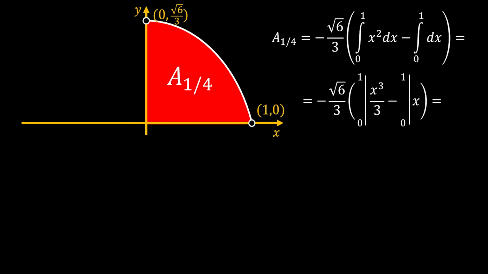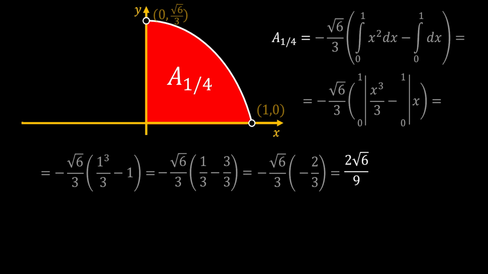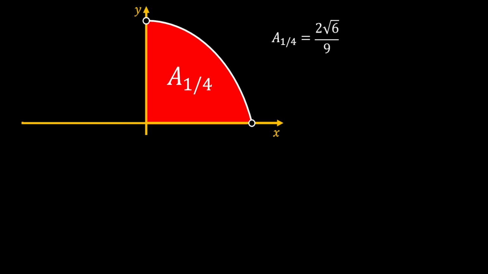Now, the solution for those two integrals is really simple. For the first one it is x to the power of 3 over 3, and for the second integral, it is x. So both of them will have the boundaries from 0 to 1. But due to the fact that the lower boundary is 0 and it will do nothing in this particular case, we will just substitute the value of 1 instead of x and get the following. Now we're going to work through this by finding the common denominator inside the brackets, simplify, and we will get that this integral has the value of 2 square root of 6 over 9.